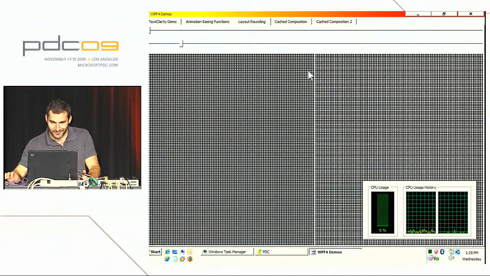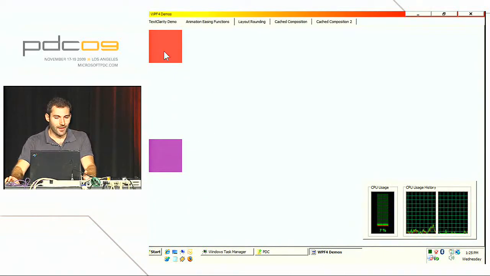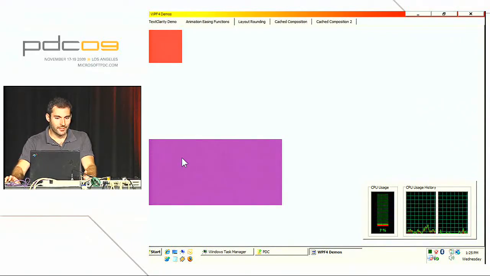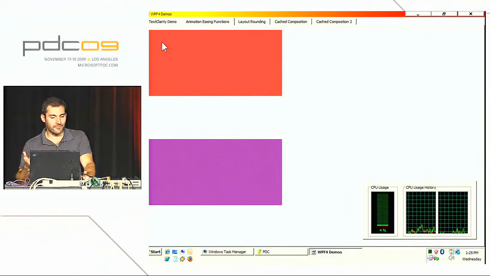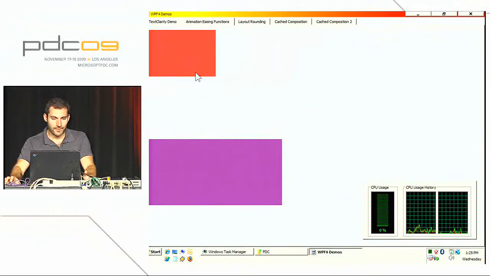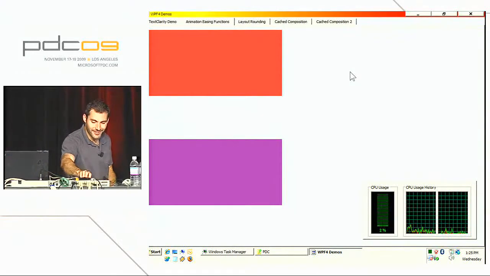And again, I don't have much time for my talk here, so I'm trying to go through everything quickly. So these are both the exact same animation, except the top one has an easing function and the bottom one doesn't. So it's sort of a boring animation in itself. But if you had an easing function, it's much more organic. And that was 3 lines of XAML to do that. So it's a very powerful feature. And again, it's one of these things that you don't want to use gratuitously, but used tastefully, it can add a lot to your application.